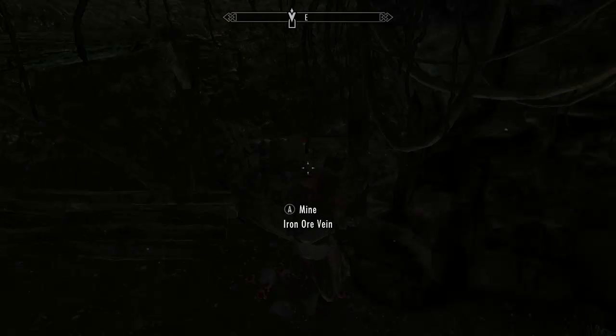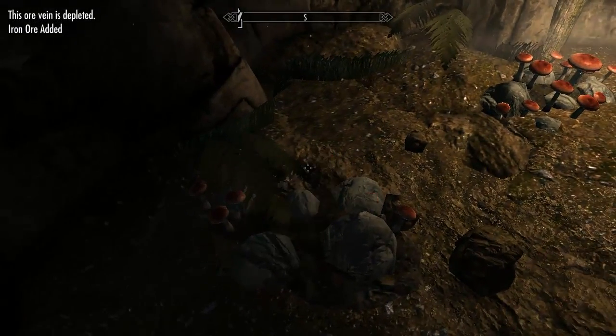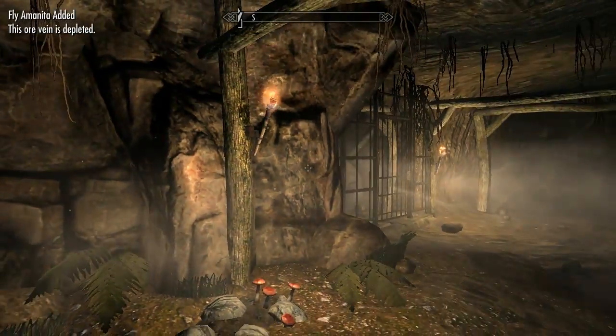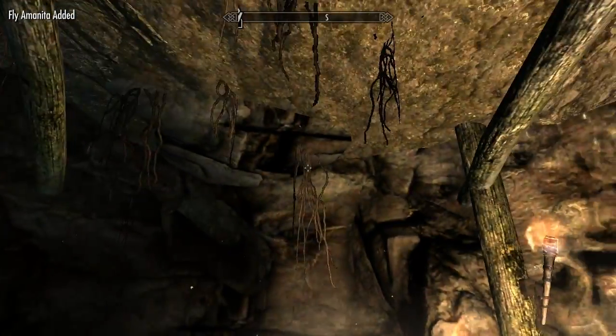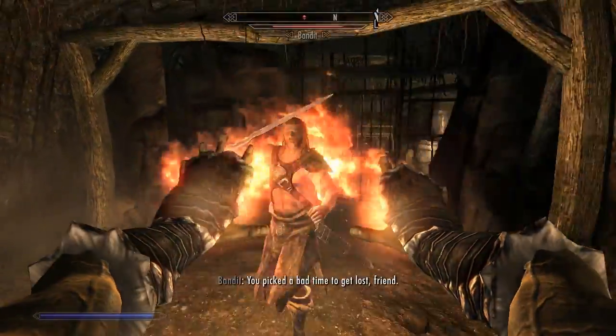World of Warcraft mining. Ugh. Iron ore added. Nice. Nicely done. Vein is depleted already. Wish real life mining was that fast. You'd be like, oh, I got some iron. Okay, good. Oh! How'd you not hear me mining?